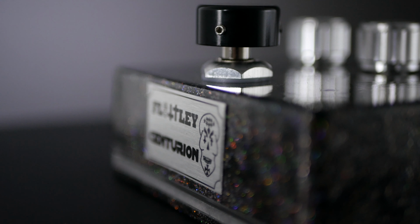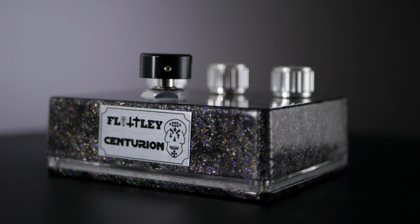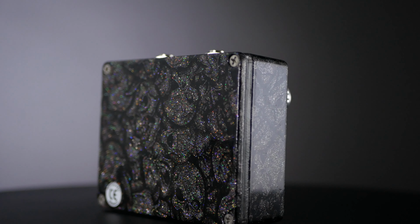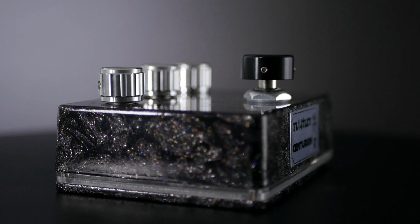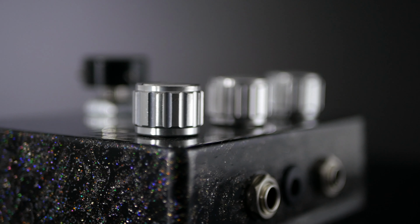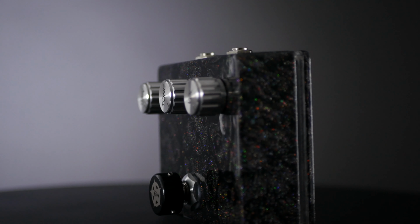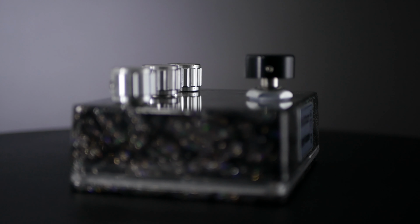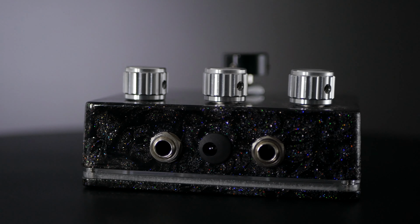If not, welcome back. Today I'm checking out the Flattley Centurion Overdrive I was lucky enough to be sent by Paul Flattley, who is a bespoke hand-wired guitar effects manufacturer from the UK. And this pedal is perfect to drive a clean or slightly overdriven tube amp, which is how I've recorded this demo. Alternatively, you can use this pedal in conjunction with other distortion, fuzz and muff pedals too, and that's what I've been doing when playing live recently.